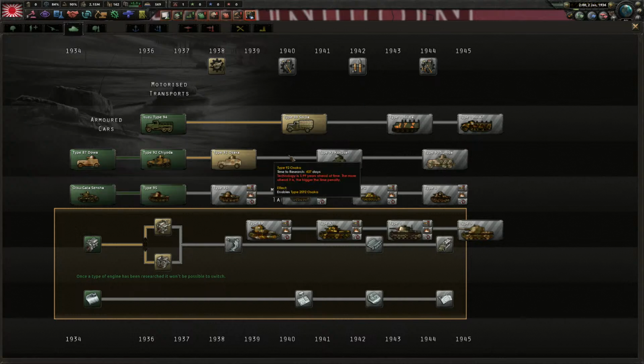So we've also got armored cars, of course, and we've got your mechanized armored cars. Well, yeah, that's right. It looks like it's a little bit off here. Motorized transport is here. Armored cars is here. Light tanks is here. Medium tanks is down here for some reason. I think this might be one of my other mods screwing it up.